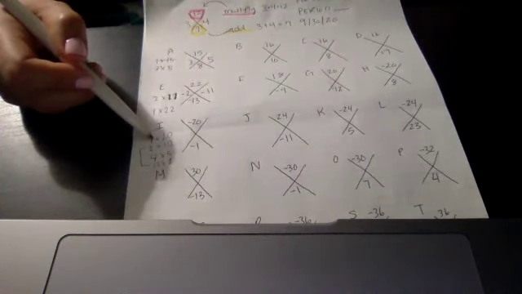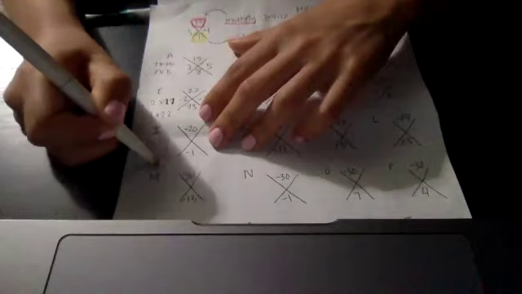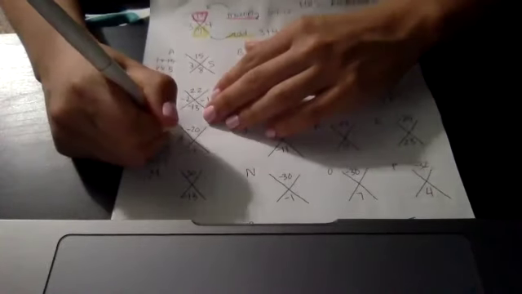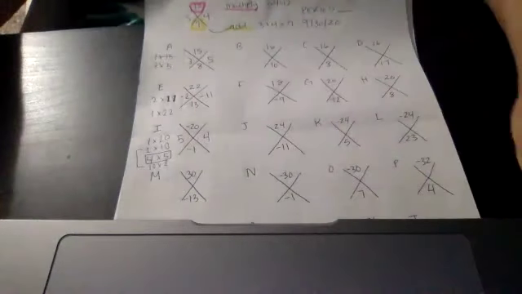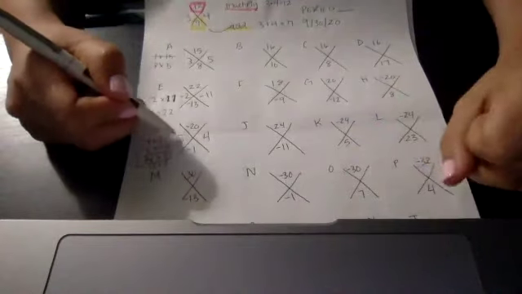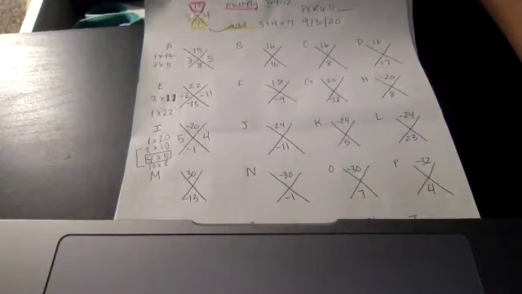20 minus 1 is not 1, right? That's 19. 10 minus 2 is 8. And what about 5 minus 4? 5 minus 4 is 1. So now we want to see, okay, it's going to be these two, 5 and 4. But which one's going to be negative and which one's positive, or are they both negative? Am I going to make them both negative?